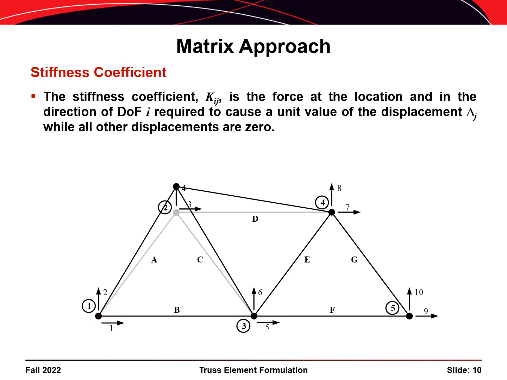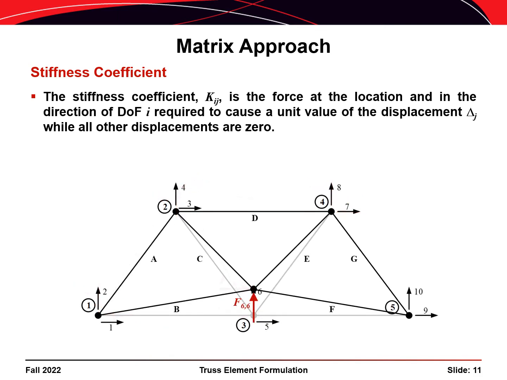If we now impose a unit displacement to degree of freedom number 4 while holding all other degrees of freedom to zero, then we need a force corresponding to degree of freedom number 4 to move node 2 upwards by 1 unit. We, in theory, would also need a force corresponding to degree of freedom number 3 to keep node 2 from moving to the left or to the right. We would need forces at node 1 to keep that node from moving. We would need forces at node 3 to keep that node from moving, and we would need forces at node 4 to keep that node from moving as well.